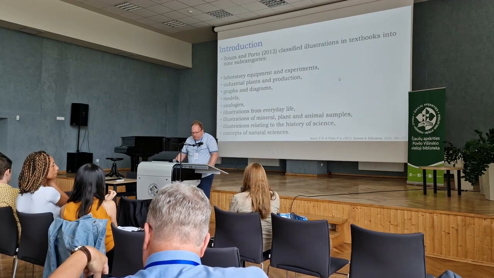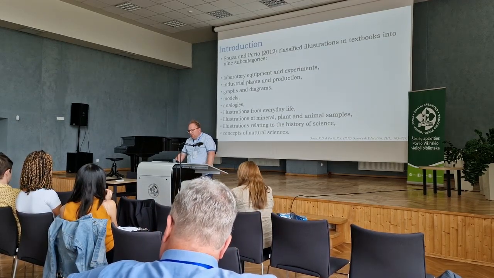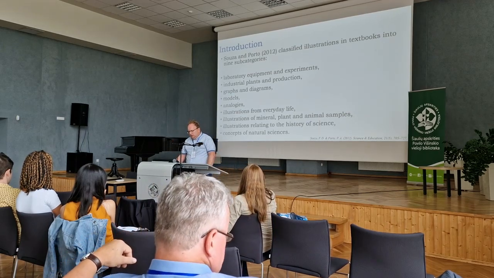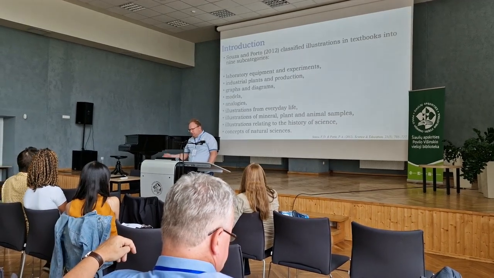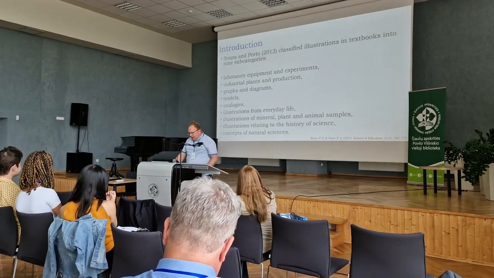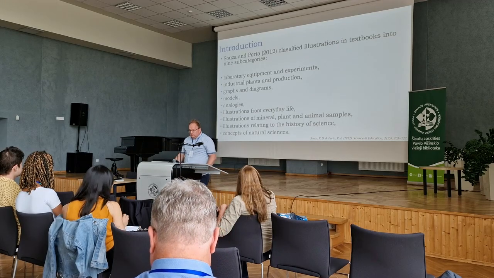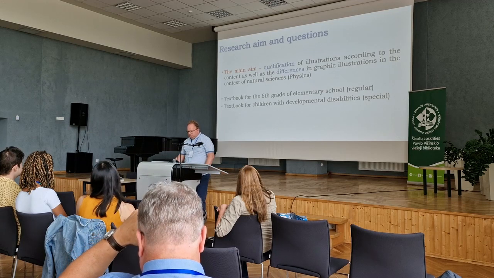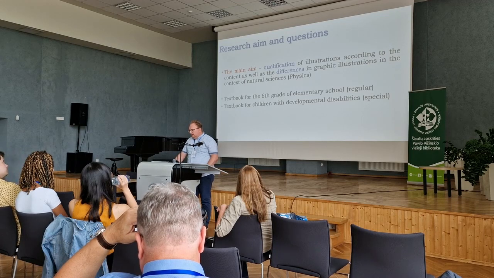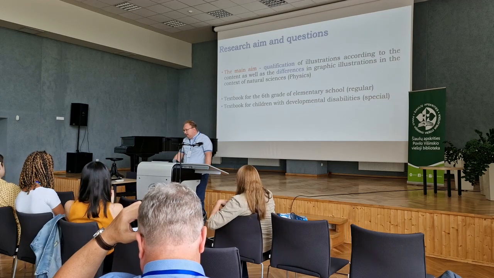We also used a method developed by Sousa and Porto, who classified illustrations in textbooks into 9 subcategories: laboratory equipment and experiments, industrial plants and production, graphs and diagrams, models, analogies, illustrations from everyday life, mineral, plant and animal samples, history of science, and concepts of natural sciences. The main aim of our research was to classify illustrations according to content, as well as the difference in graphic illustration in the context of natural science.